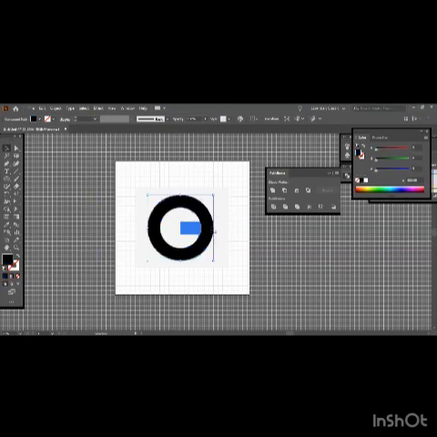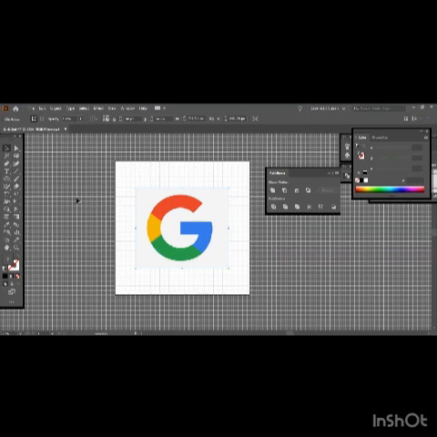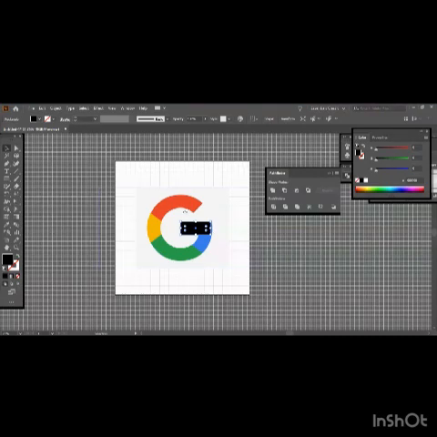So the next thing we want to do now is try to get our, let's just send this to the back first. You can see we're having a rectangle shape here. So what we want to do is get this rectangular shape over here, right? We're using the same thing just so we can get the exact size of the logo, but you can actually do it without drawing on top of the actual logo.